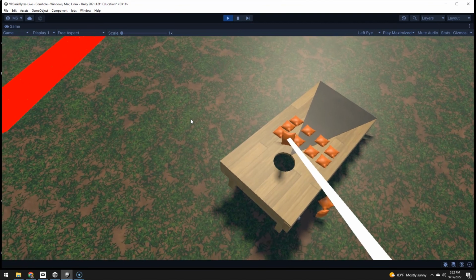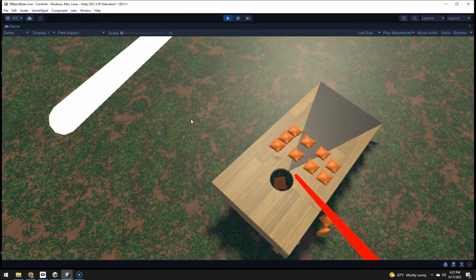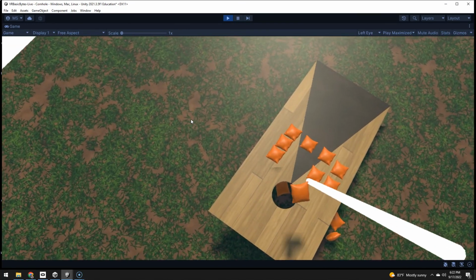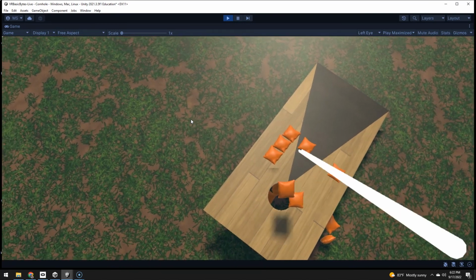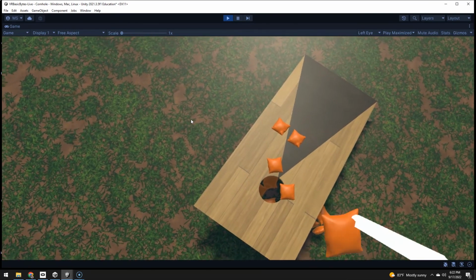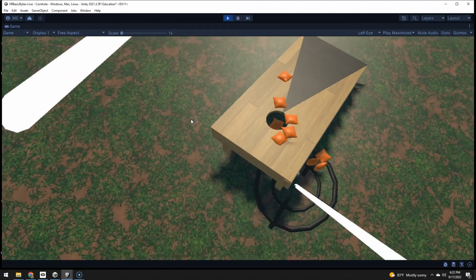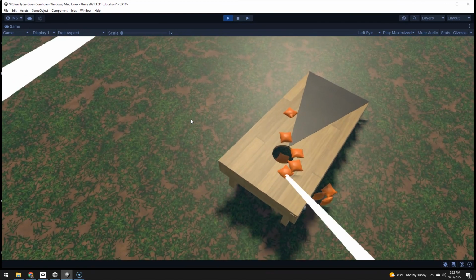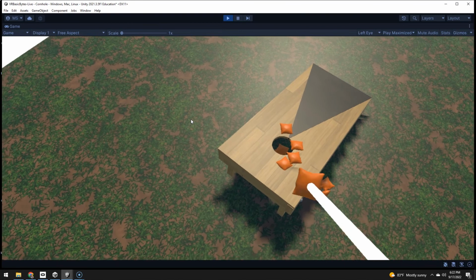Oops, I'm really bad at this. There we go. Why don't I just go right above it? Good, good, pretty good, pretty good. Seems to be a lot more accurate now. It's not falling through the board. Although it is actually, some of those bags are halfway through. We're going to have to adjust that bag just a little more.